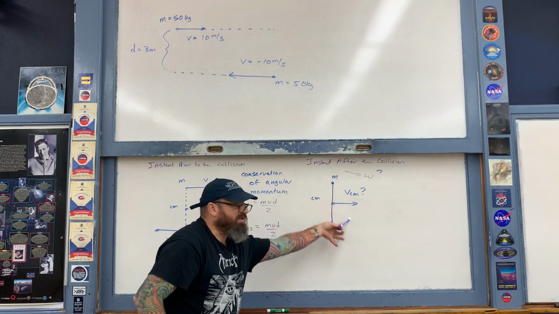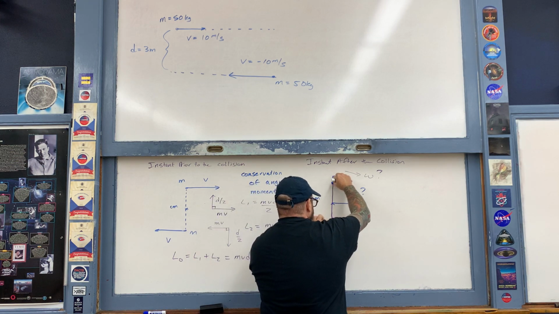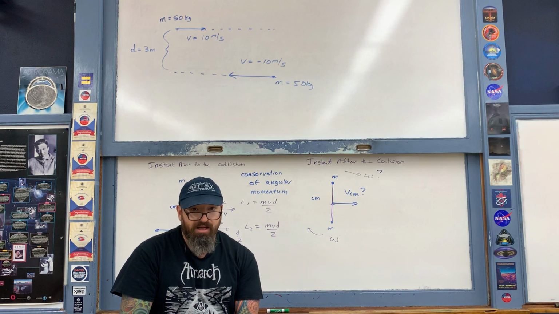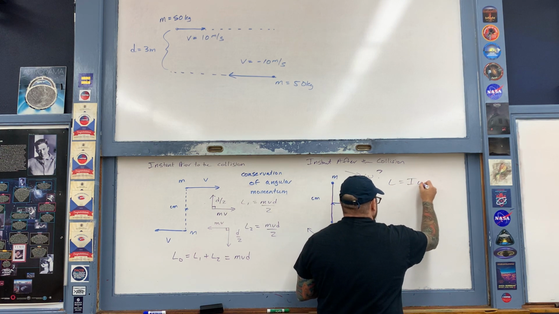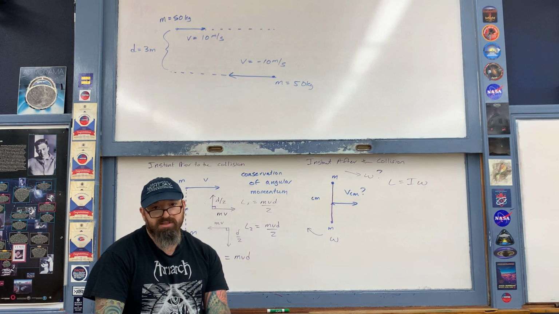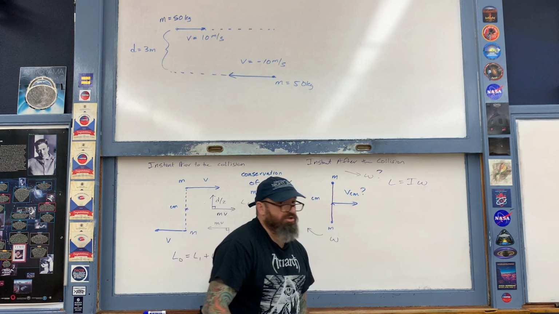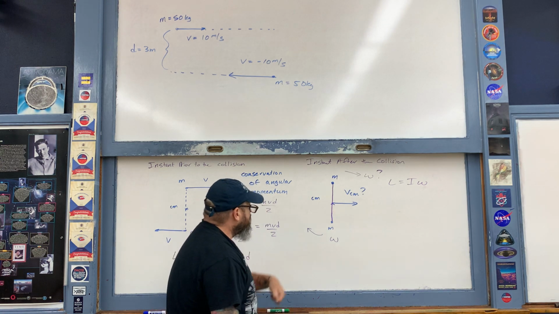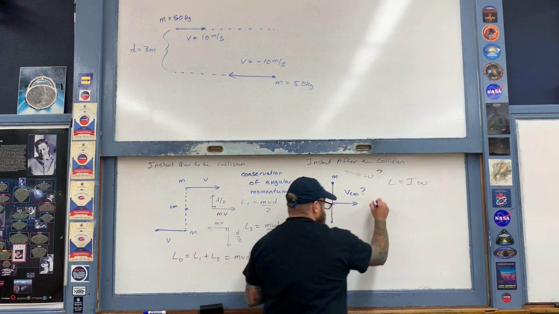Okay, and then after the collision. After the collision, what we have here essentially are two point particles that are rotating about the center of mass like so. What we'll do is we'll calculate the final angular momentum as an I omega. So we'll call this L. And then what we want to describe is the omega, that is the angular velocity of the system, describing its rotation after the collision. So how do I write the rotational inertia I? Well, it's just the sum of m r squareds for point particles. So then therefore for the top particle right here, here's the r, which is equal to d over 2.